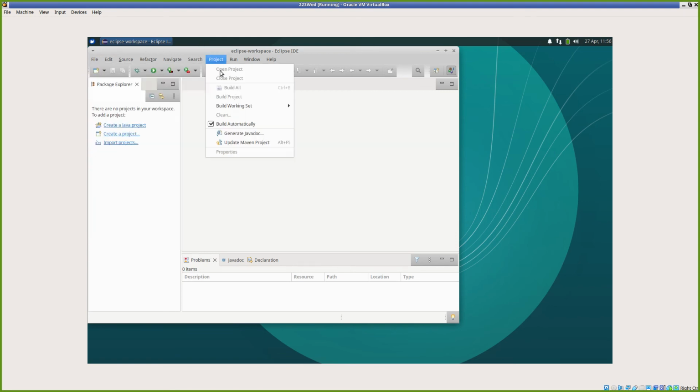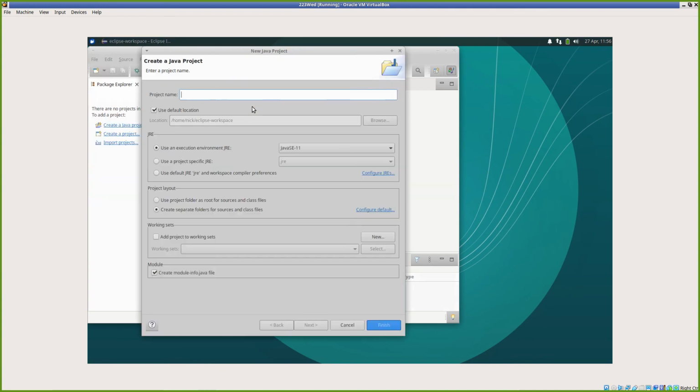I'm going to say File, New, Java Project. And uncheck this box, right? If you uncheck it once, it'll stay unchecked. But if you don't, it'll give you lots of backtalk. So uncheck this box down here. And then what do you want to call your project? I don't know. I'll just call it good stuff. All right. And leave everything else the same, but it's going to go under whatever workspace you specified. It's going to use Java 11 because that's what we did when we set up the installer. And I'm just going to say finish.